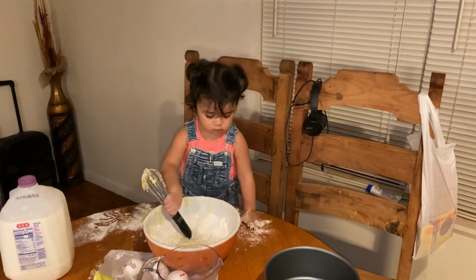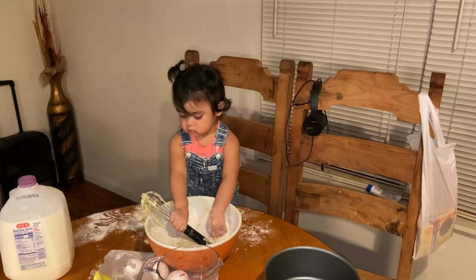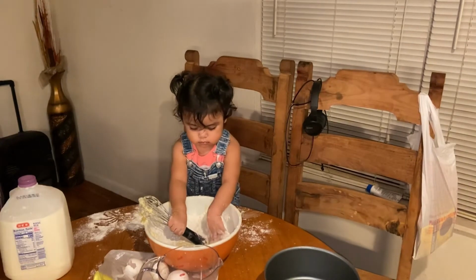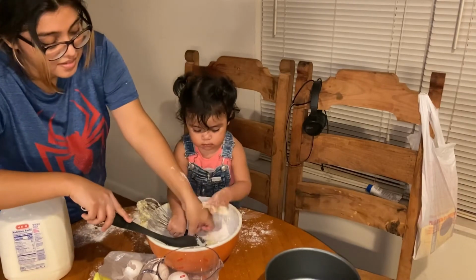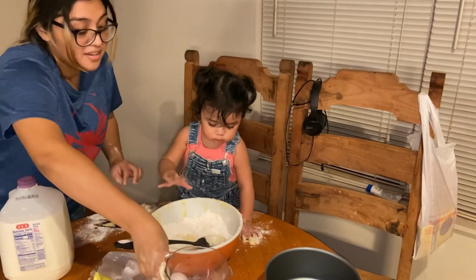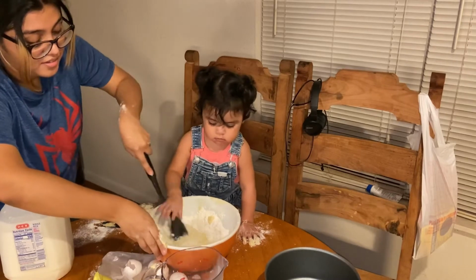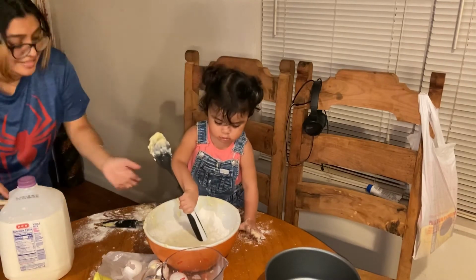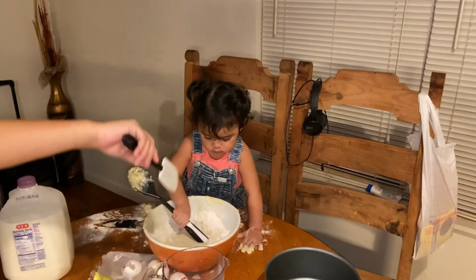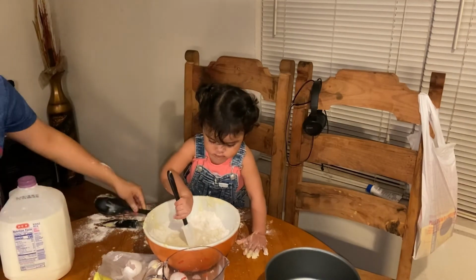What about a spoon? I don't think we're gonna get to the part where we go anywhere near the oven. Yeah, look, do you like the spoon better? Do this first. Oh, okay. You like that more? Okay, so let's try this one then. Maybe you like this one instead. That better?